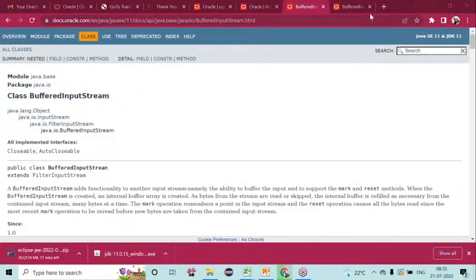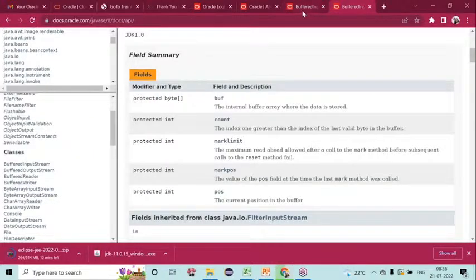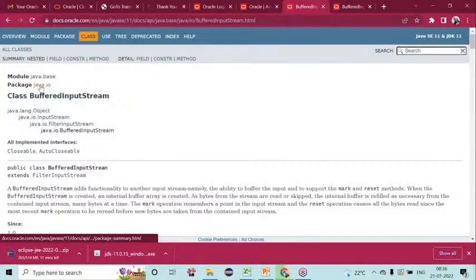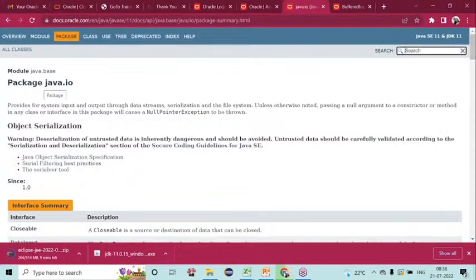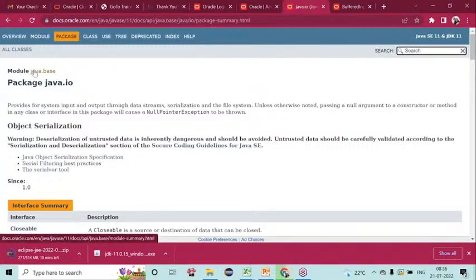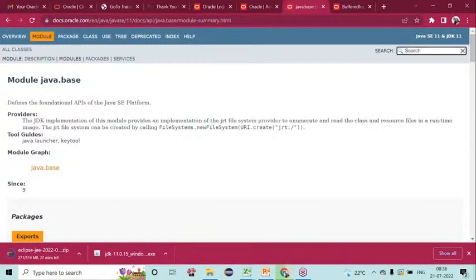Click on the java.base link above, module java.base, top left. Click on it. Come down.